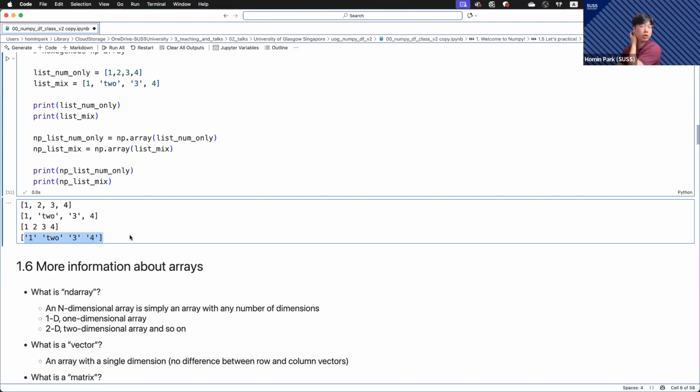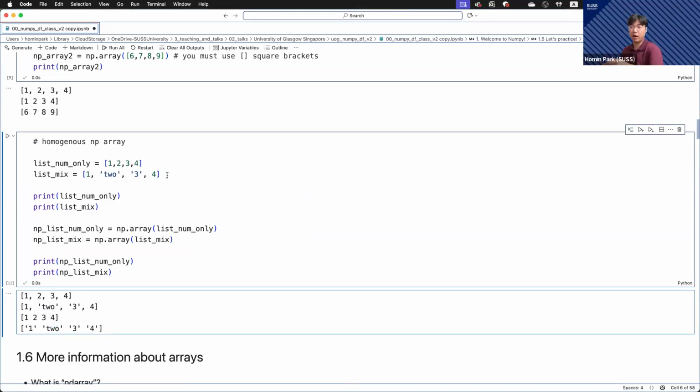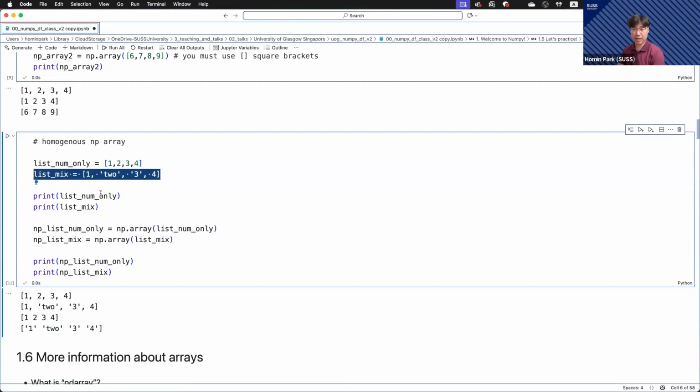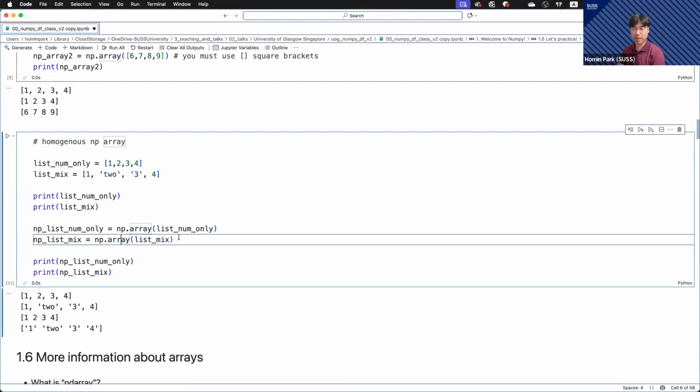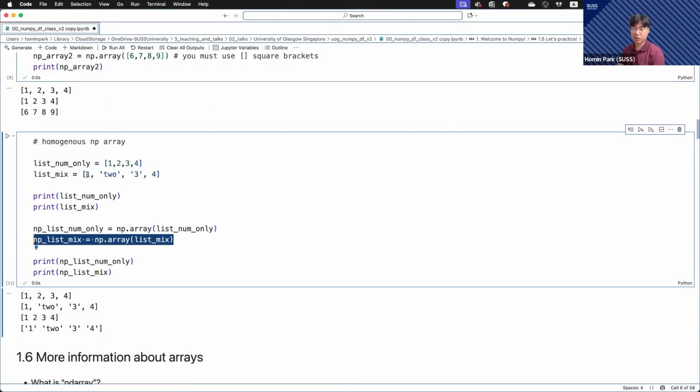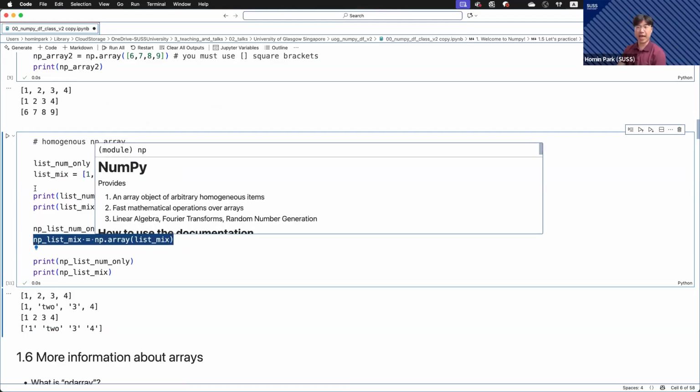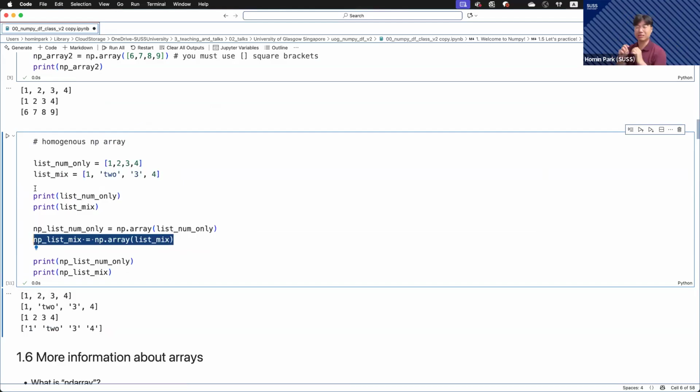So when you're working with NumPy, make sure that you check what actually is in your NumPy list. For example, when you created a list like this, and then you put it into the NumPy array like that. And if you're thinking, oh, because I have 1, 2, and 3, and 4 there, and all the numbers, right? You put it into the NumPy array because I'm playing with the number. You're expecting numbers to come out. It may not. Okay, so you gotta make sure that you check what you're dealing with.